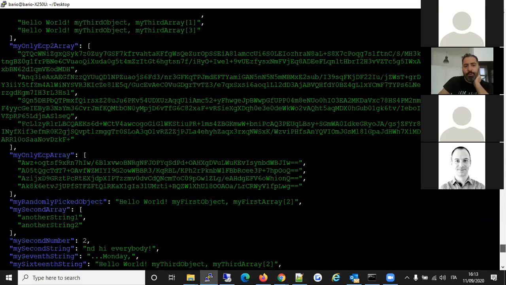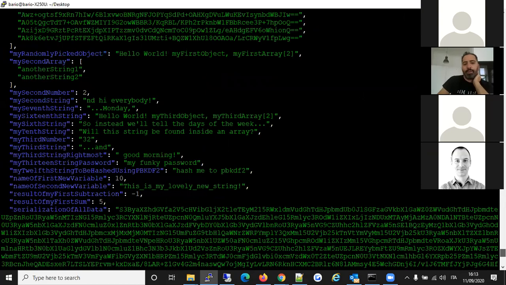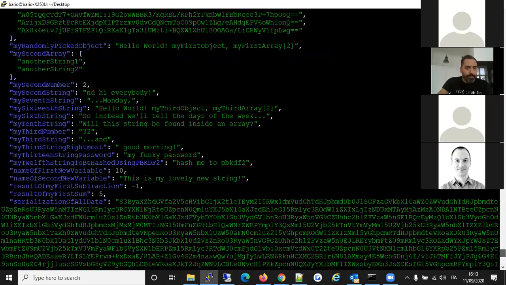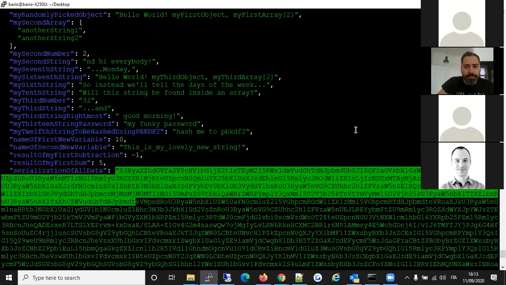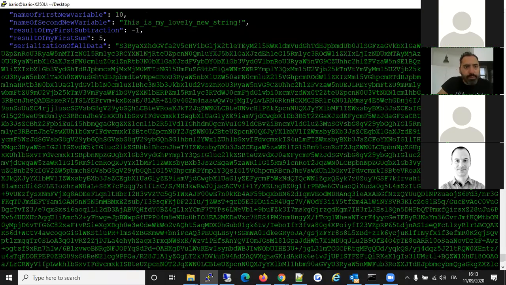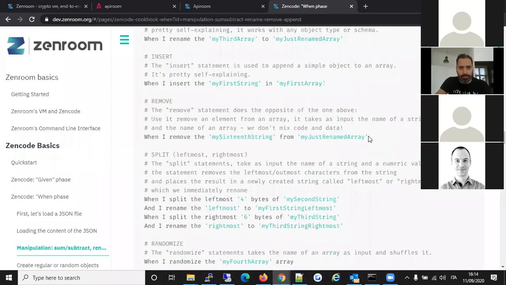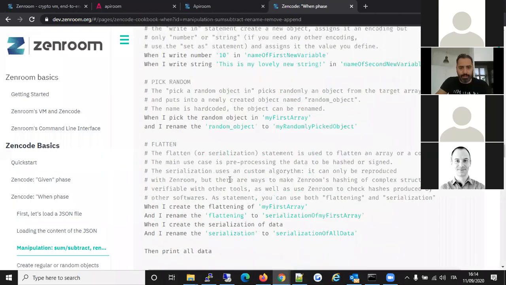We don't want to go through it; have a look at it later. But based on the names, I tried to make the names as self-explaining as possible. My 12 string to be hashed, hash me to, no, okay, this is not being used. But anyway, this is definitely the flattening of a lot of stuff. Serialization of all data. Pen insert, flatten, yes.